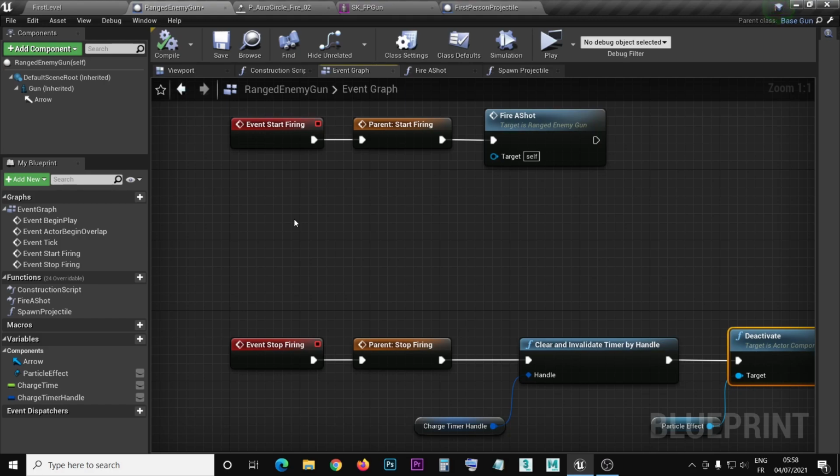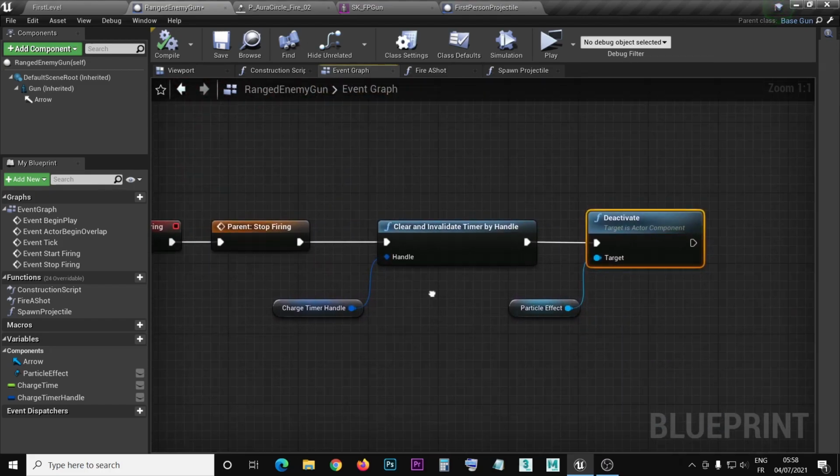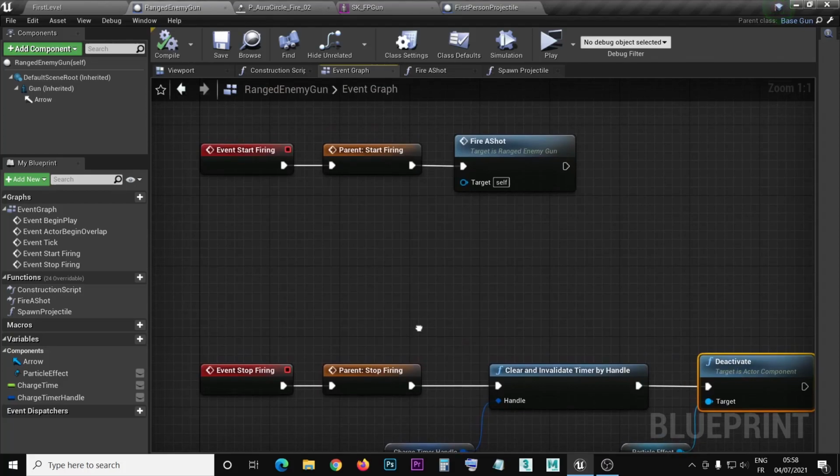When he changes his mind and he's not firing, he calls stop firing, which is gonna cancel the timer, the charge of his gun, and deactivate the particle effect. So now that should be it for the ranged enemy gun. We completed working on this gun.